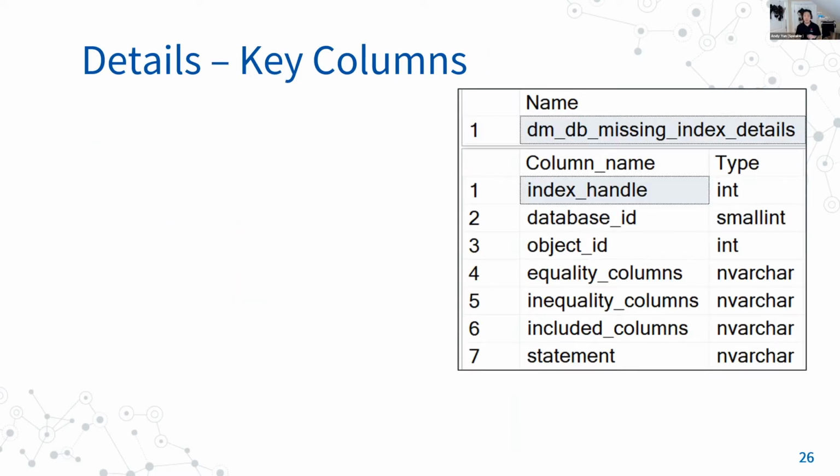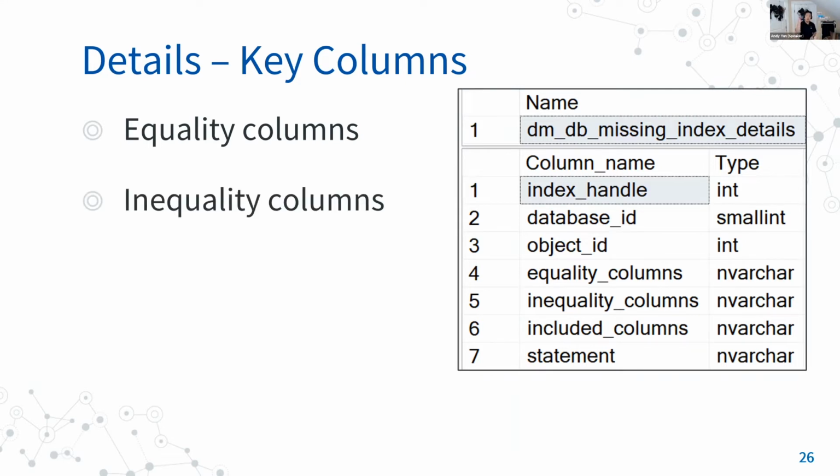Okay, the other DMV is the missing index details DMV, and some of the key data points in here are the equality columns. This is essentially the definition of the missing index recommendation. It gives you a comma separated list of equality columns. These are the columns where you have a predicate with an equality operator, like last name is equal to Yoon, or key ingredient is equal to pork. Anything equal to something else, hence an equality column. If those are in your query, they will manifest in your missing index as equality columns.